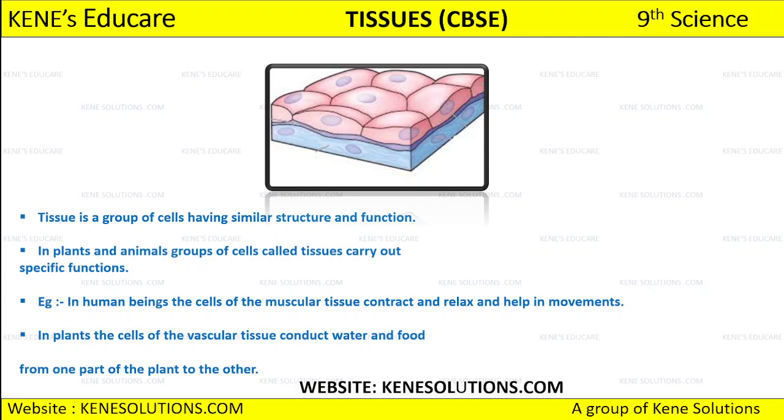Now when it comes to plant cells, plants also have cells. The cells inside plants are the cells of vascular tissue. Now I have already introduced you all to this vascular tissue, that is the xylem and phloem, not phylum, phloem. So xylem is responsible for conducting water to the various parts of the plants, and phloem is responsible for conducting food in the plants, that is from one part of the plant to the other part of the plant. Okay.